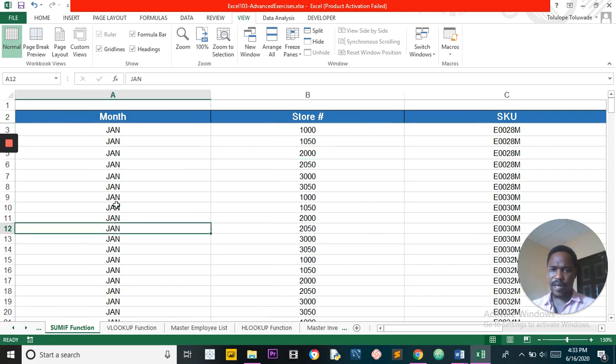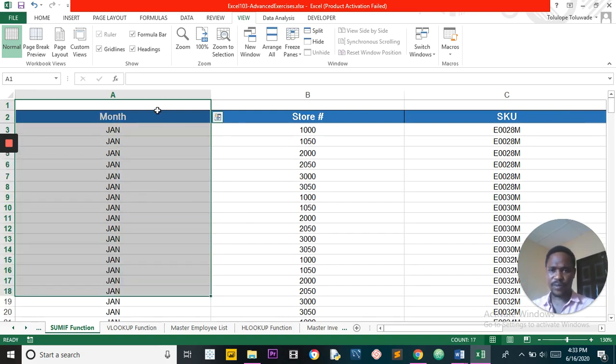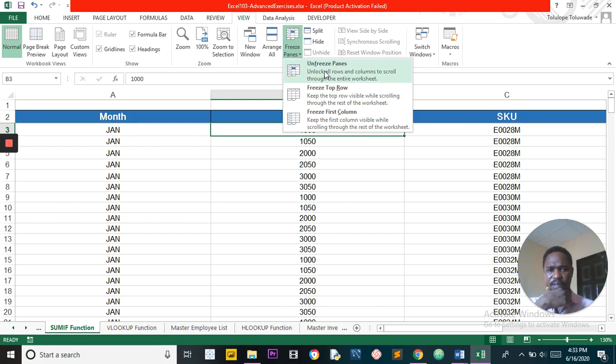For example, if I want to keep this entire row visible as I scroll to the right, this is what I'm going to do. I'll click on the row just after the row I want to freeze, go to the View tab, and click on Freeze Panes.